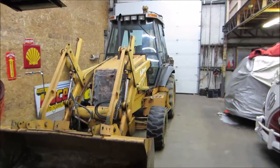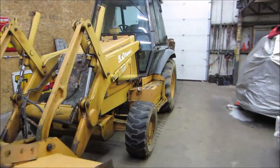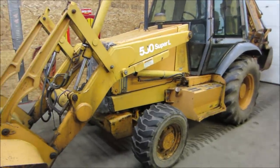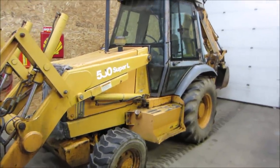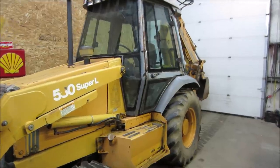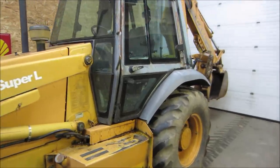Well, that sure takes up a little bit more room than a car does. Good thing for a big garage door, right? So I think we'll go over it now. We'll get a shopping list of what we need and a little bit better assessment of all the functions and lights and gauges and all that kind of stuff.